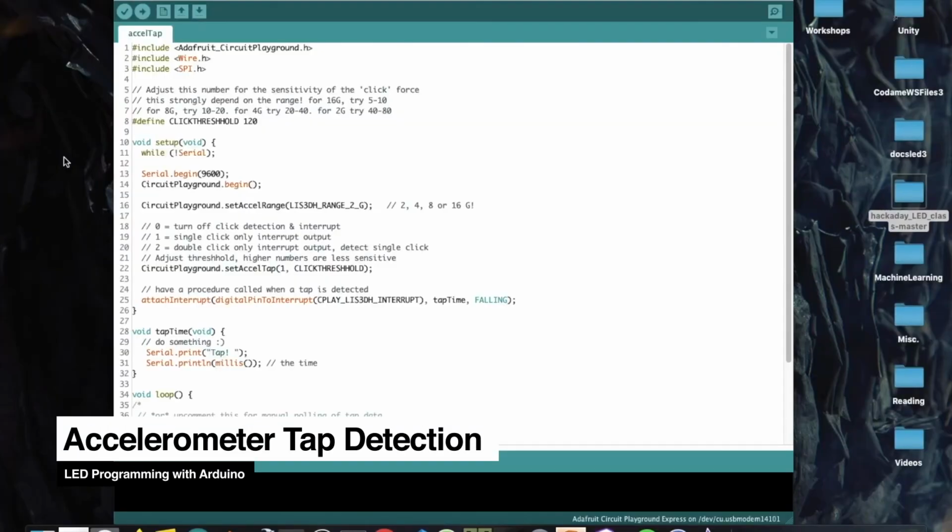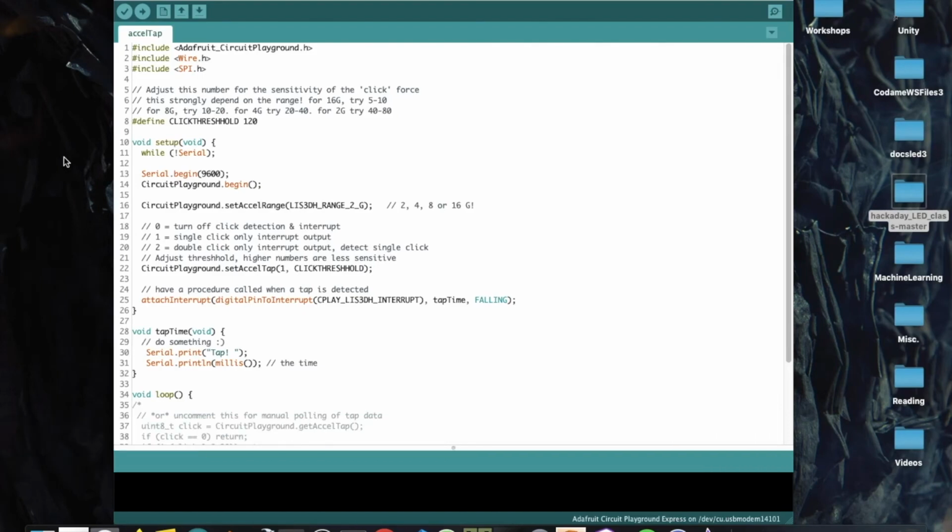In this sketch, we'll look at the accelerometer's built-in tap and double tap detection. Tap and double tap detection work best via interrupts, which are a built-in mechanism Arduino provides to allow you to interrupt normal execution upon detection of an event. These are a little beyond the scope of this class, but luckily most sensors which use them come with an example, so you can get started without knowing too much about how interrupts work.